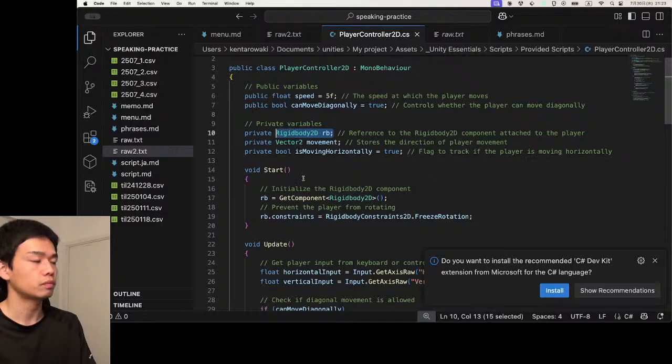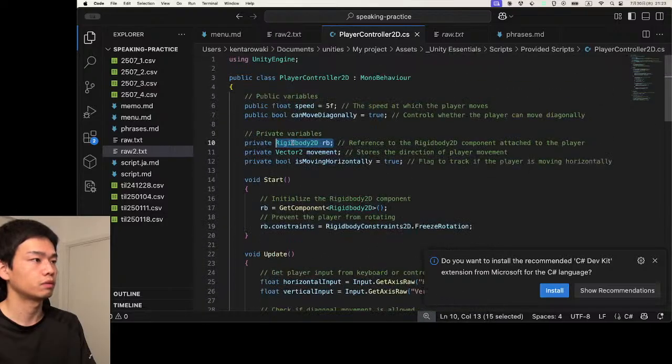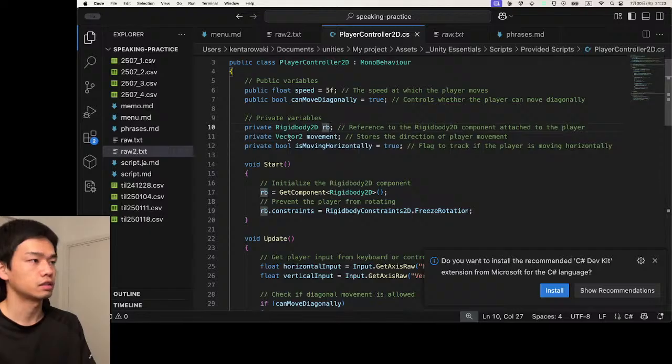So in the program code, we can refer to the Rigidbody 2D component like this. And it has a Vector2 movement.